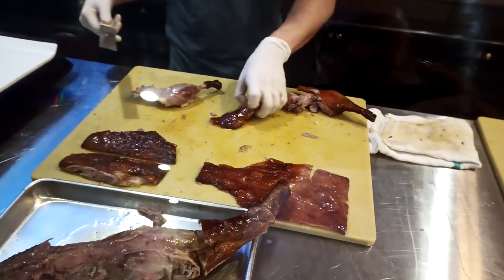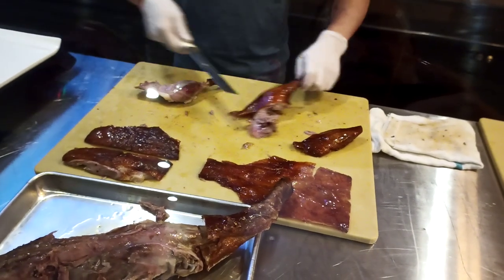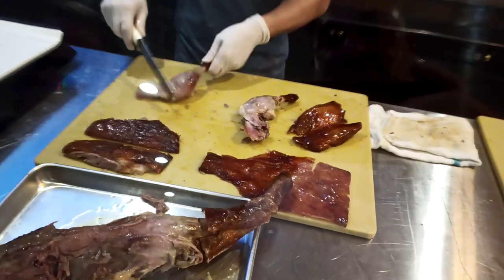The one time I made duck in the house, I think I left it in the freezer too long, so it got real gamey by the time I cooked it. So never got comfortable with doing it again. I like how the skin comes off so easy.